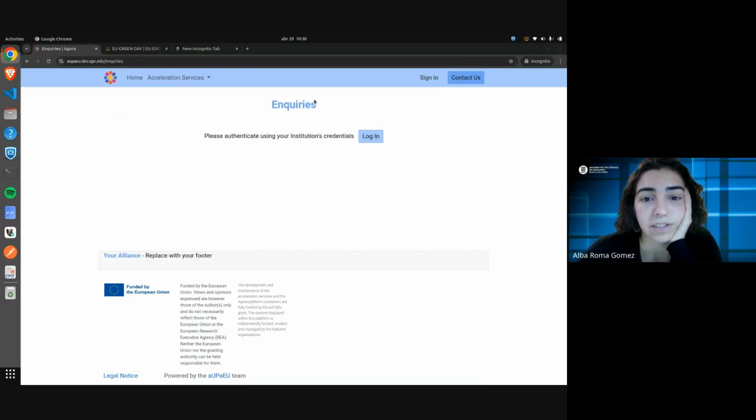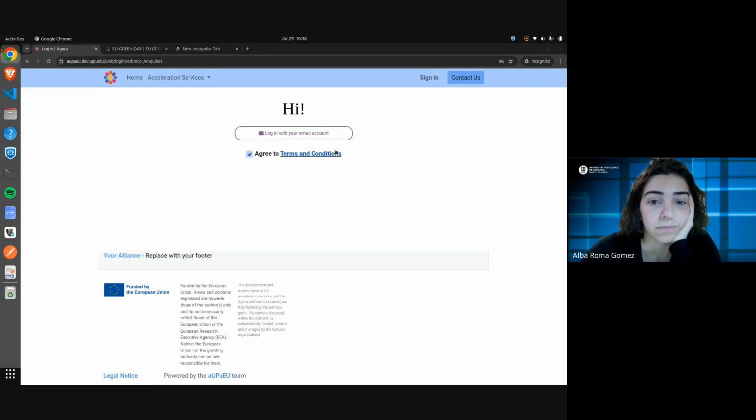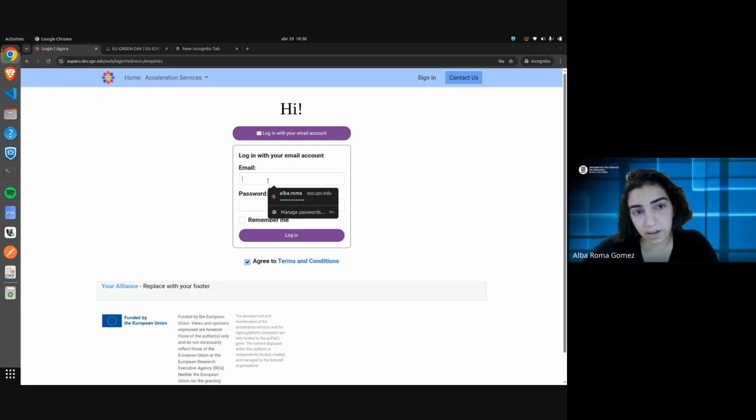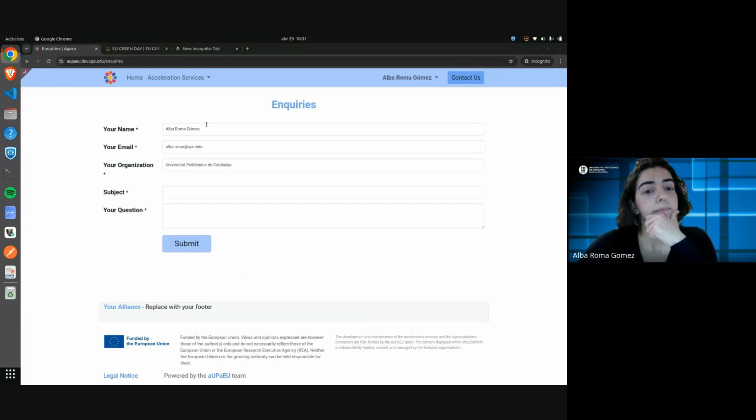And for example, everything related to forms and contacting is usually restricted to login. So I'm going to log in now, so you see what it looks like inside. This is an example. It's asking me to log in using an email and password. I'm going to be using that, but I'm going to show it also in new green, so you see you can log in with your institutional credentials. It's not a specific user and password from the Agora. Now I can see the form. The form was not available because I was not logged in.